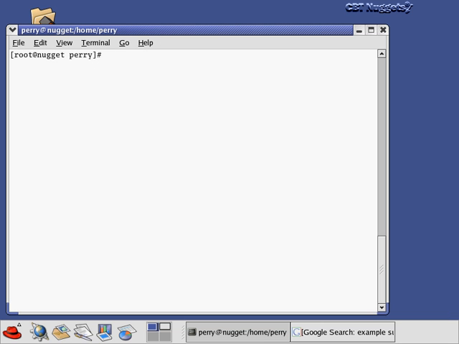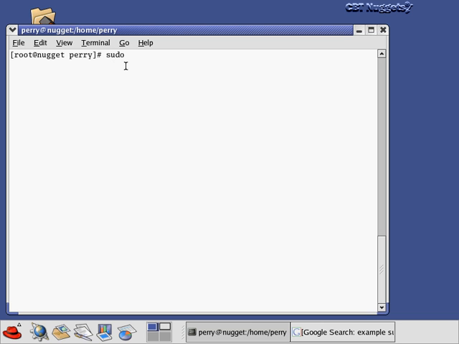All right, well, the last thing I want to talk about in this nugget is the sudo command, and sudo just stands for super user do. And what this command allows you to do, it allows you to set up your system so that you can give certain privileged access to certain users on the system.